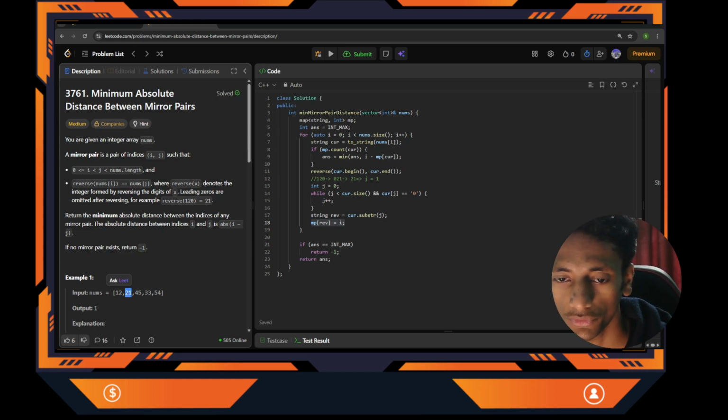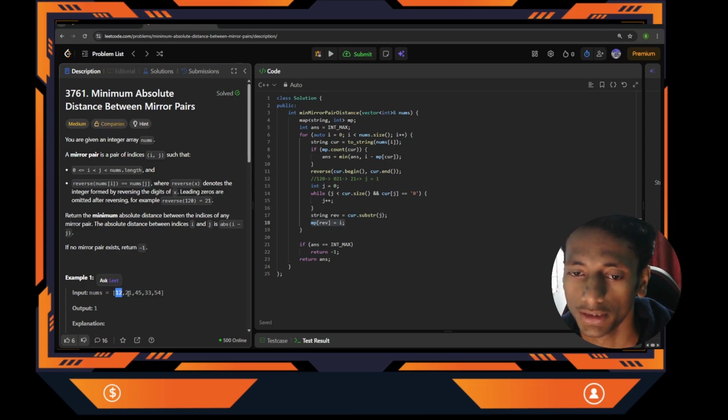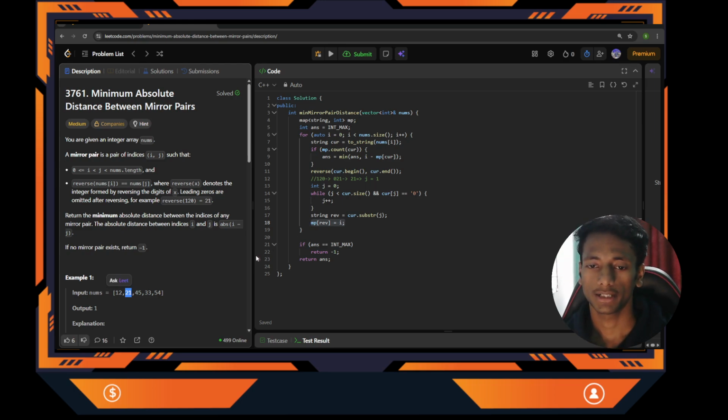Next I will go to the next number, 21. Okay, 21, is it present in the map? Yes, and the index will actually be 0. Got it. Next number, again I go to the next number, it will be 12. Got it. Reverse of this will be 12, so I'll store this into the map. Got it. Again next, I'll go to the 45. I'll check if 45 is present in the map or not. Not present, so I'll store it in the map as 54 with the index 2.